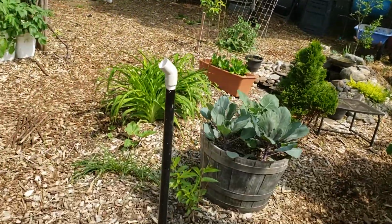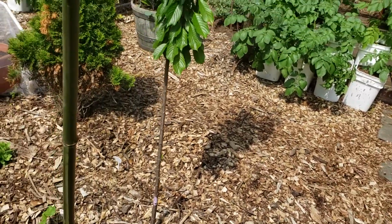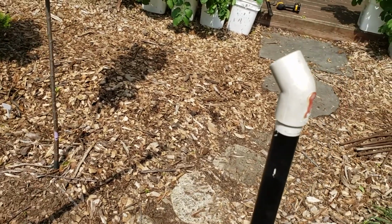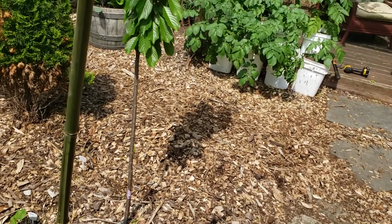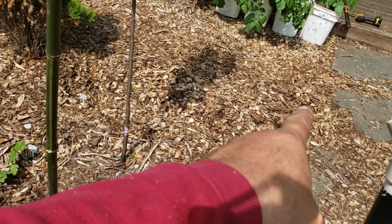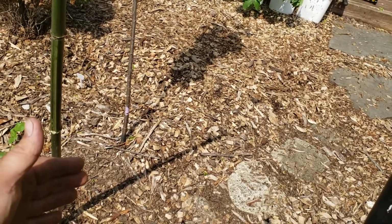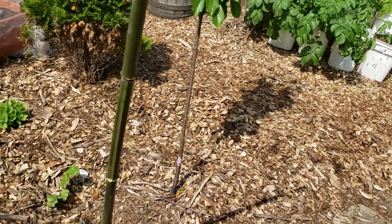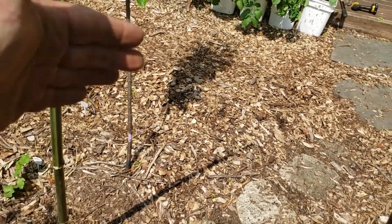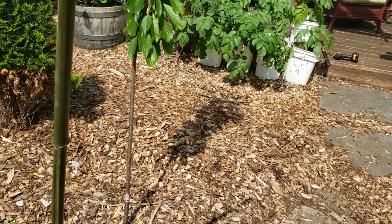And then once I have all the canes together, what I'll do is tie them together at the top with a zip tie. Maybe wrap it with some cord to hide the zip tie, and I'll run string all across in between each one so that the squash can then grow up. What I'm going to be growing is a butternut squash. I've got a few different types, so grow them up, and then the fruit will be available to pick easily.